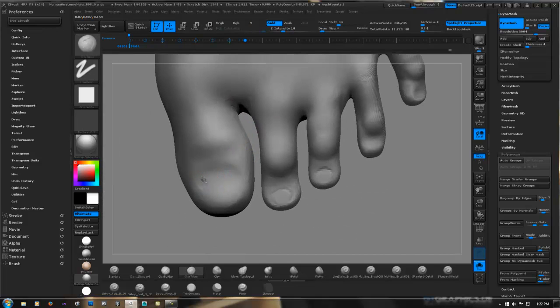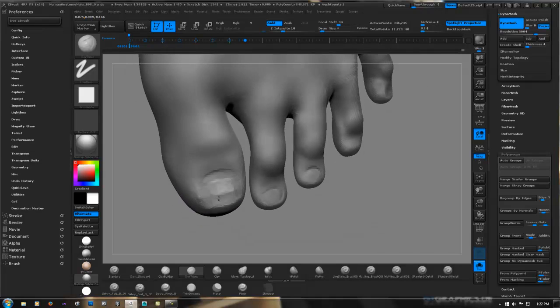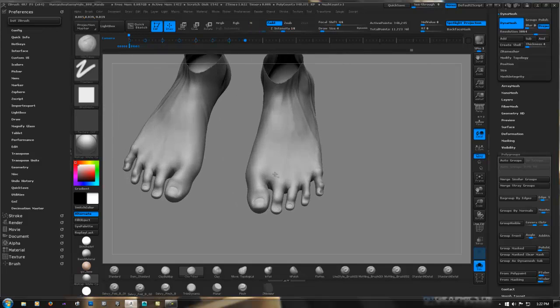Kind of give him some fake nails. There you go.